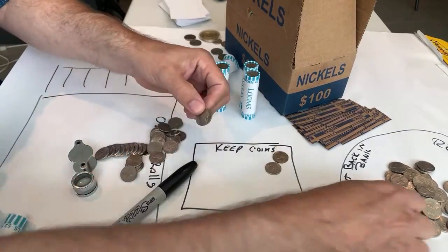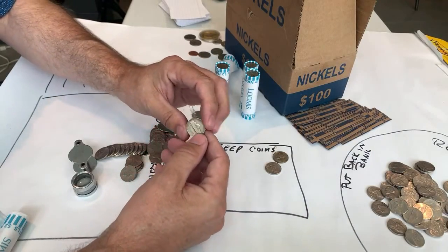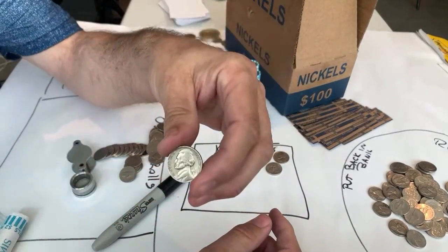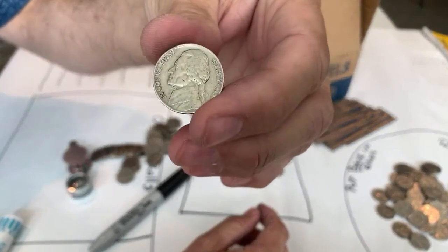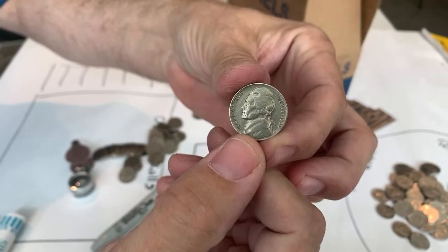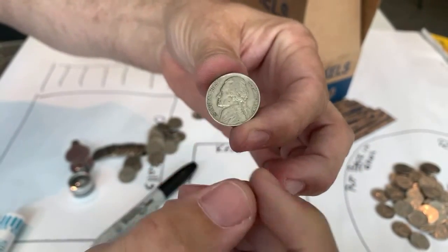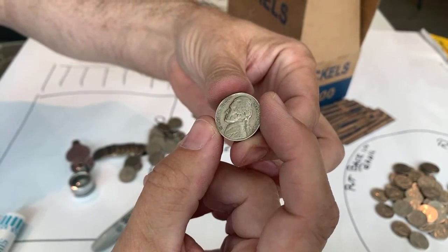1920s. Oh boy, here we go. Winner, winner, winner, winner. Oh, sort of a winner. 1939. Okay, let me see if I can get it real close to the screen here. Look at the condition of this, 1939. Well, 1939 is not a super scarce coin. They made a lot of them. It's the second year of this design.